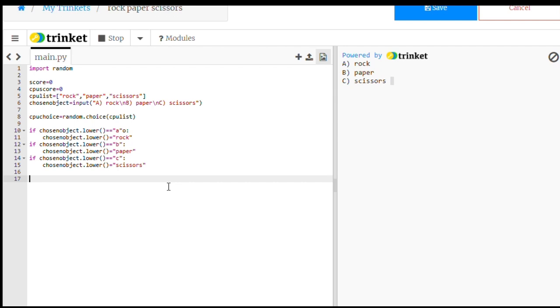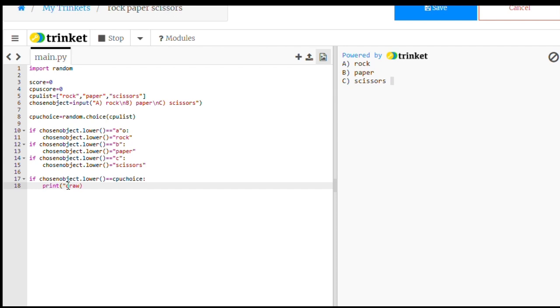If chosen object is equal to CPU choice, then print draw.